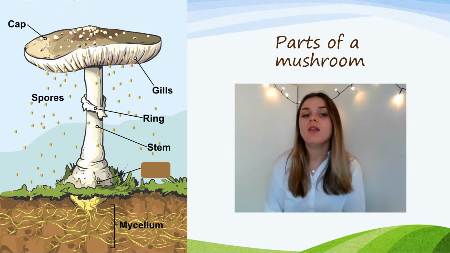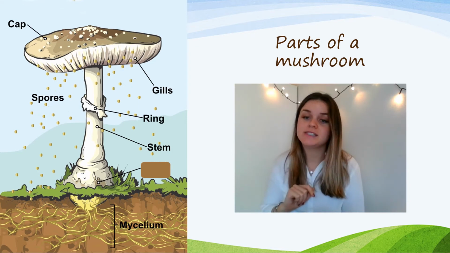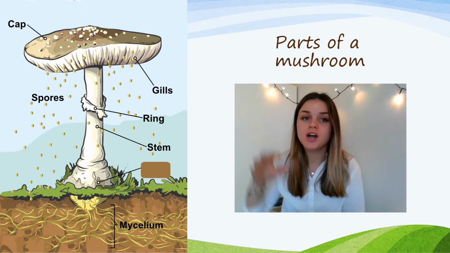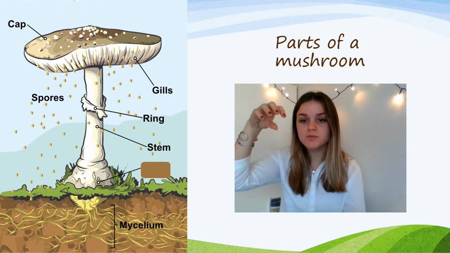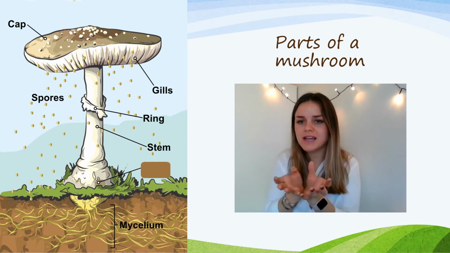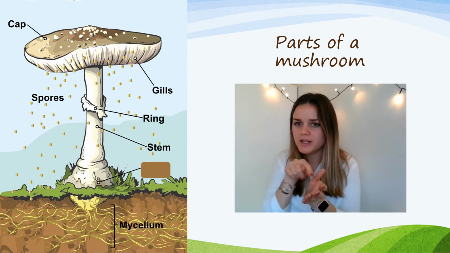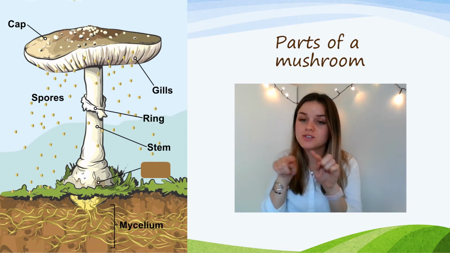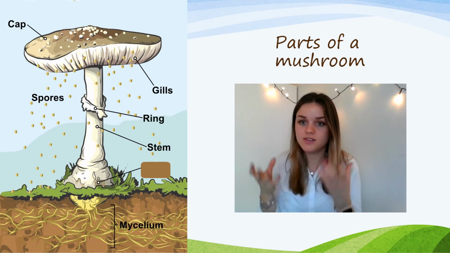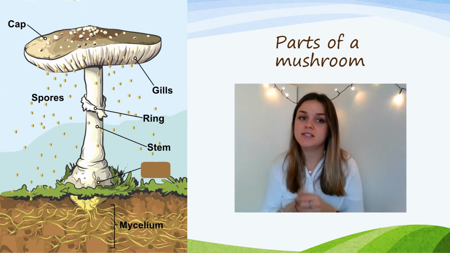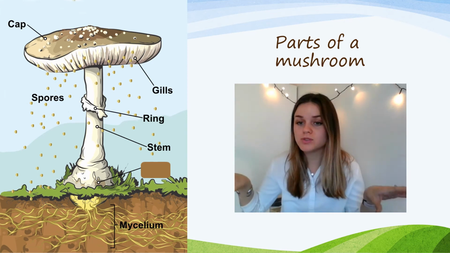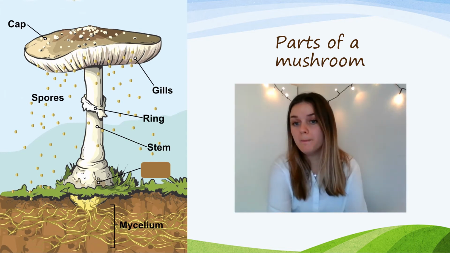The ring of the mushroom, what you see here in the middle of the stem, actually helps the mushroom when it is a little bit younger than what we have here in our picture. When the mushroom's smaller, the cap of the mushroom is lower, and the ring helps cover the gills and the spores. So if ever you look at a mushroom and you can't see the gills underneath, that'll be because the ring of the mushroom is still attached to the cap, protecting the spores and the gills as the mushroom grows. This mushroom is mature, it's a full-grown mushroom, so it has broken away and the gills and spores are ready to spread and make new mushrooms.